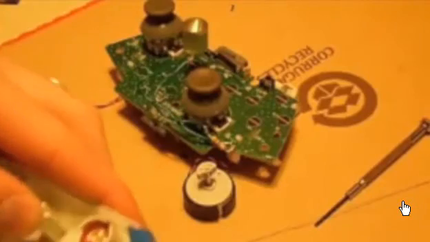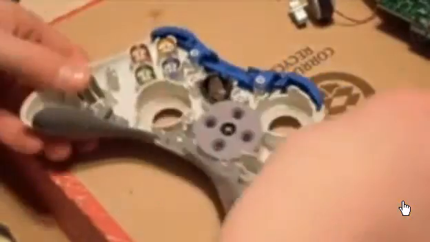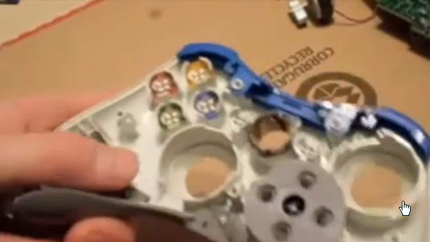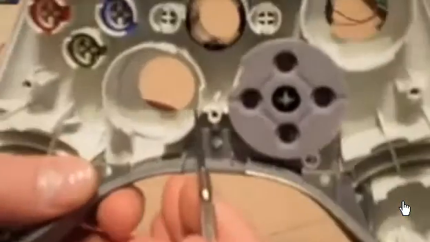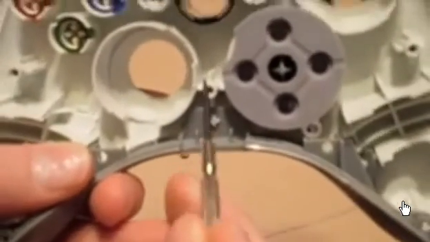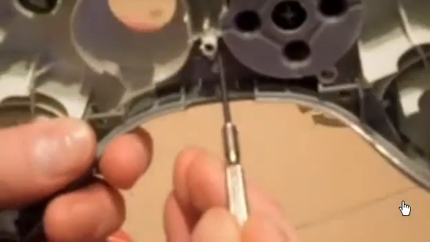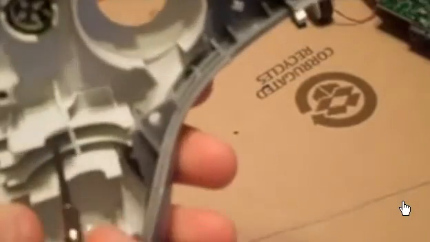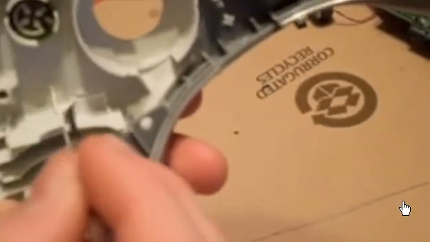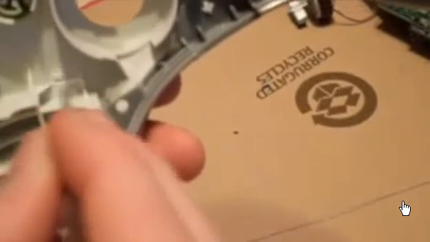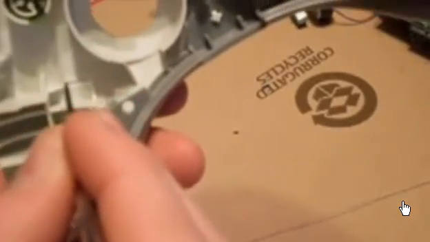First, what I would do is take the cover and notice that there are some spots that the wires want to fit in, like a groove. Like right here, I took some of that out, and on the other side too. Next, I took some of this piece out of the motor holder right here, so the motor and the resistor can be able to fit through.